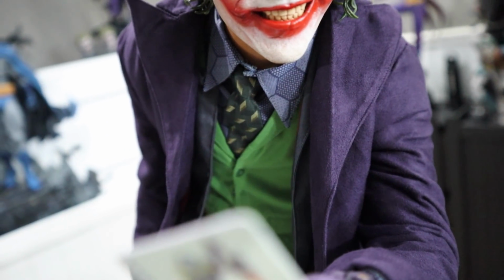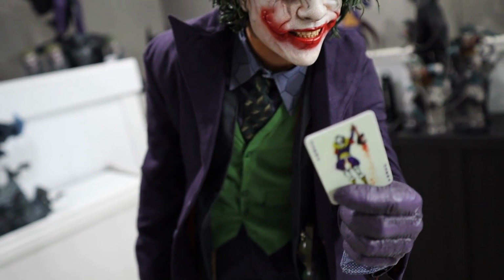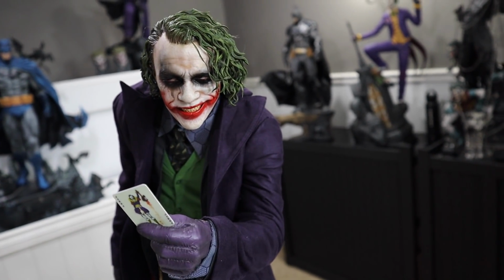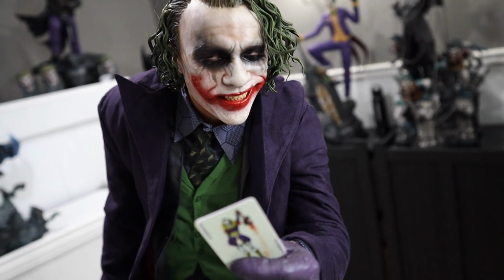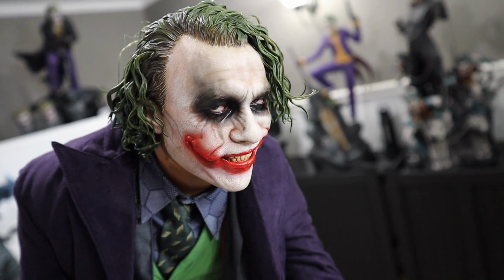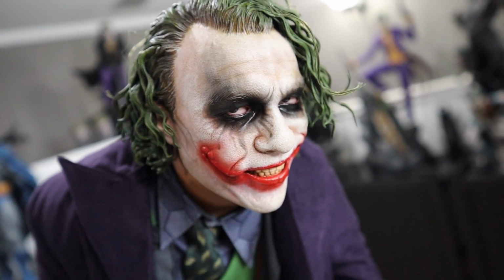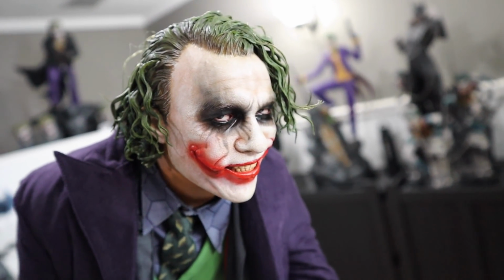I also want to show you this angle here because a lot of people were freaking out about the angle of his shoulders. They thought his shoulders were not as broad as they were in the prototype. I'm here to tell you that it looks very, very good in person. And again, the camera here, unfortunately, just isn't capturing it as good as it really is. So if you guys think it looks really good here, I'm here to tell you it's better in person, okay? Especially the paint apps. The paint apps look a lot better in person than they do here on camera. The camera washes it out a little bit.